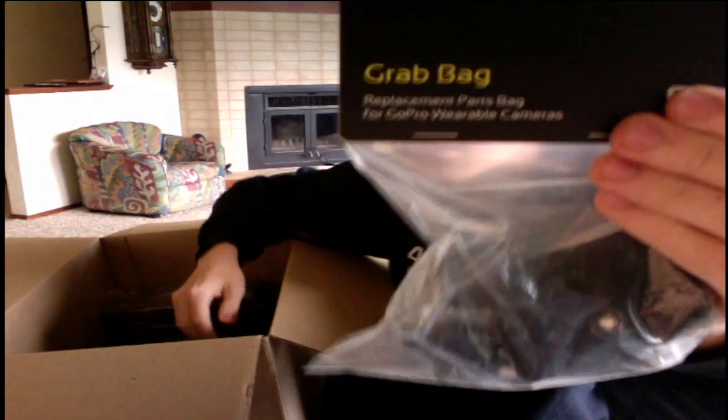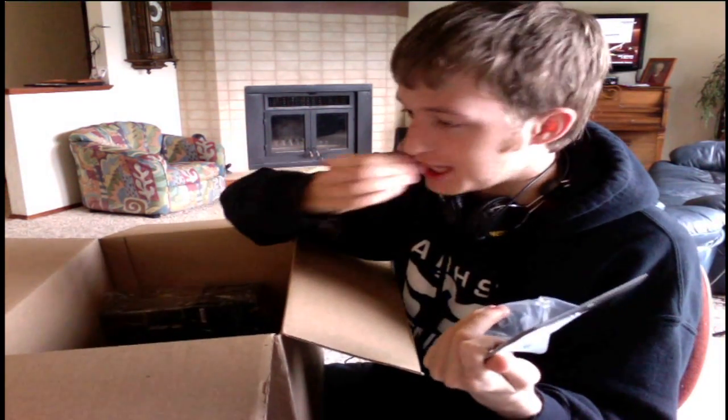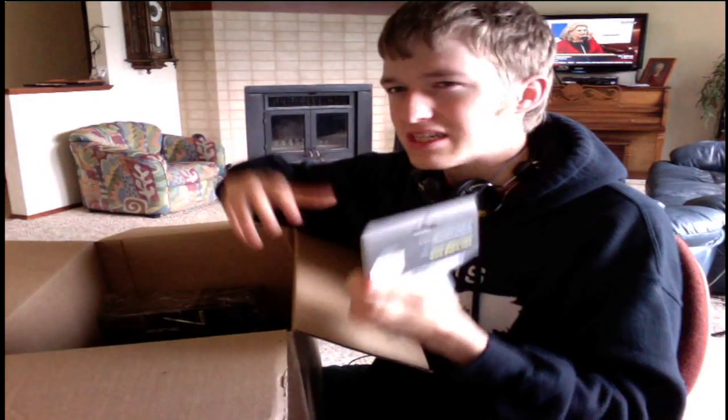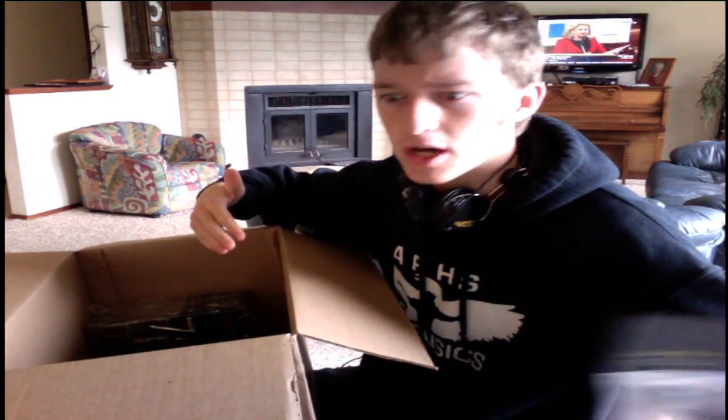I kind of wish I was somewhere else where they're having the heat wave, but this is known as the grab bag. This is basically just a bag full of different attachments. It just allows you to stick it in a little bit more areas, get a little bit more customizable, being able to stick here, here, here, here, here. Oh, wow, I wasn't expecting that. Pardon my voice crack. I got another grab bag, so see grab bag part 1.